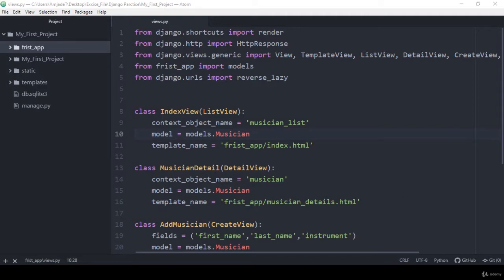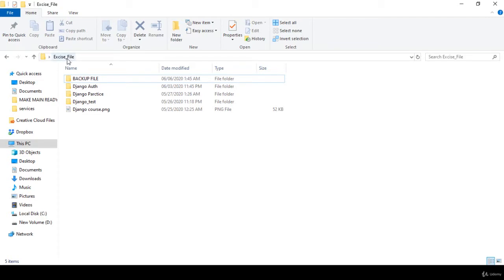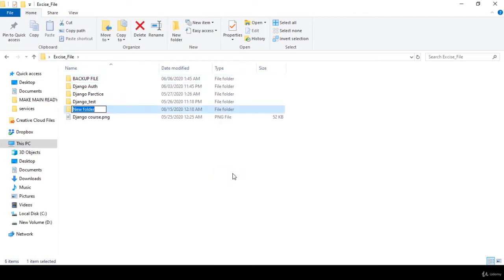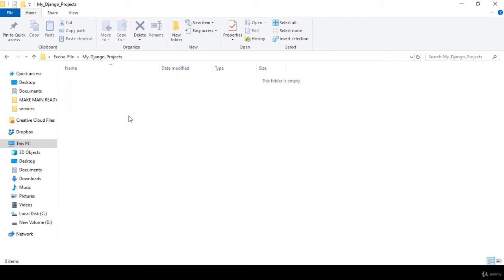For doing this, first of all, that is our exercise folder, and into the exercise folder I want to create a folder for our project. I just name it my_django_projects. That means everything related to these projects I want to create in that particular my Django projects folder. Now in this folder area I want to create a project for our blog, right?